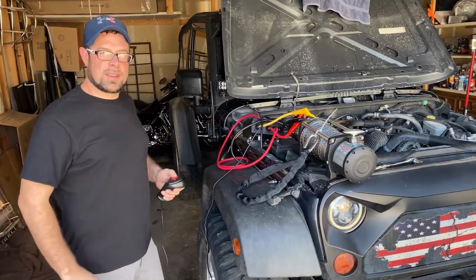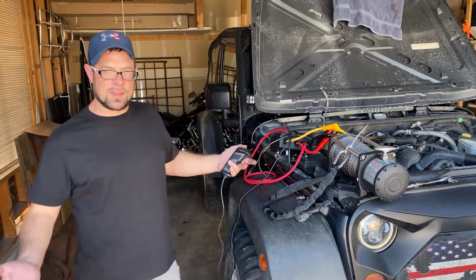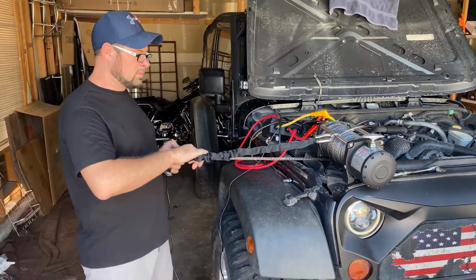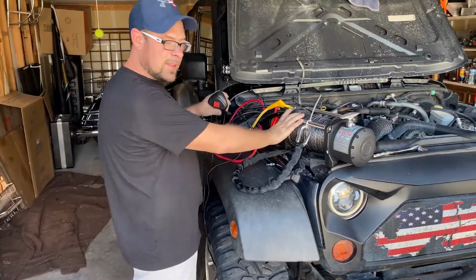All right, guys, so you always want to test out the winch before you do the full install. In other words, if there was something wrong with it, you're pretty much wasting all your time, because you're going to have to take it back. In this case, the winch works perfectly, so here it is going out. Going in. So that assures us right there that we're all set to do the install.